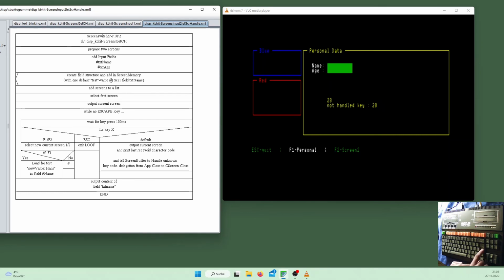And from this position, when unknown keys come again, they should be added to the value which is stored here in the backstage area, like this value hands, right?